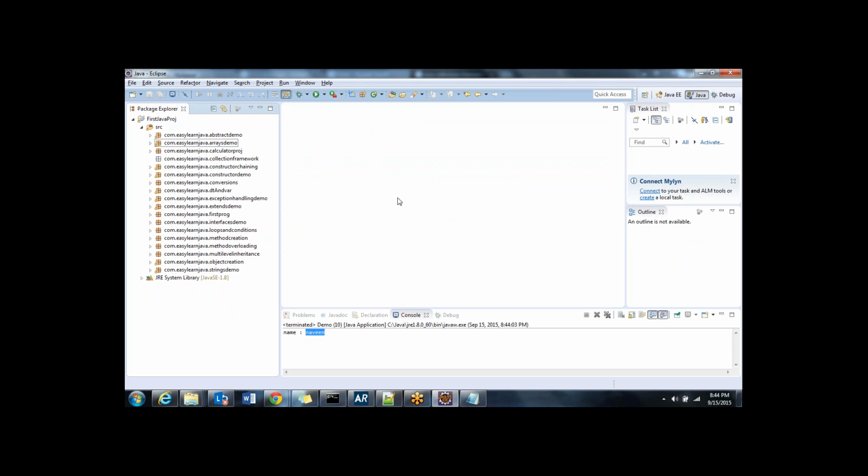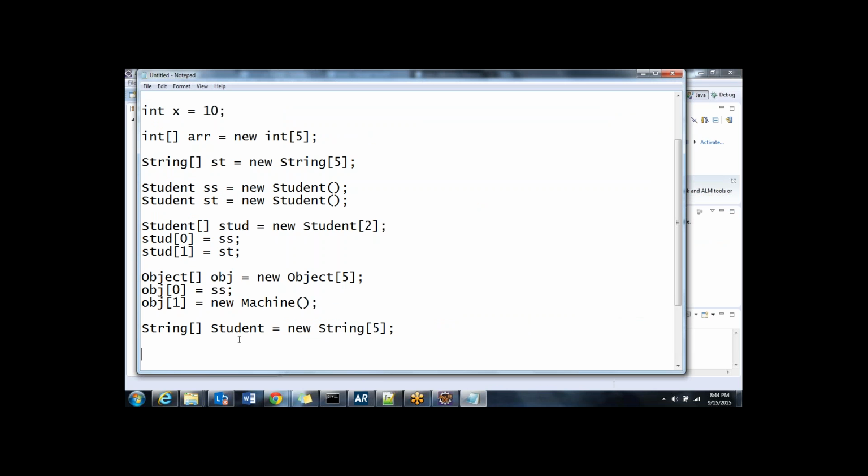Now going back to where we left, we are trying to understand the collection framework, where we understood there are a lot of advantages when we use these collection framework objects.